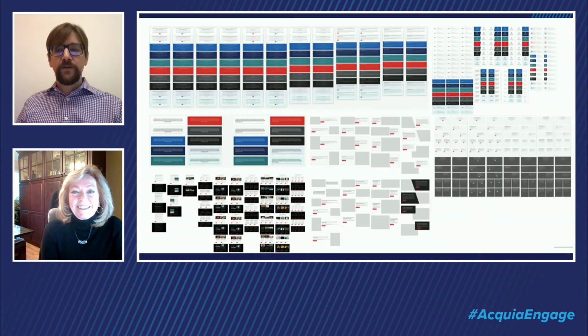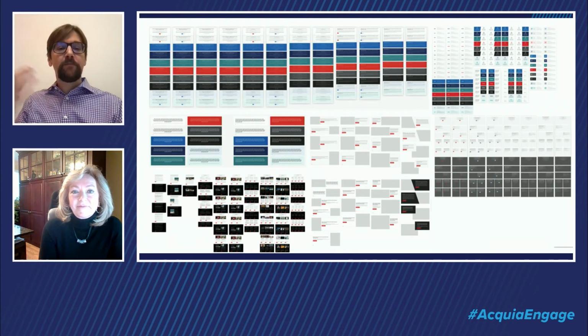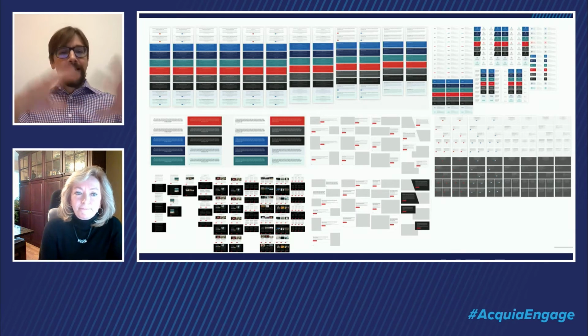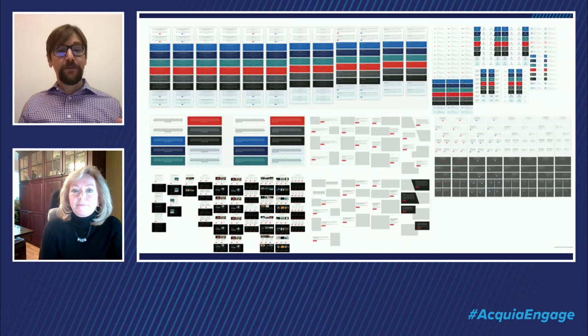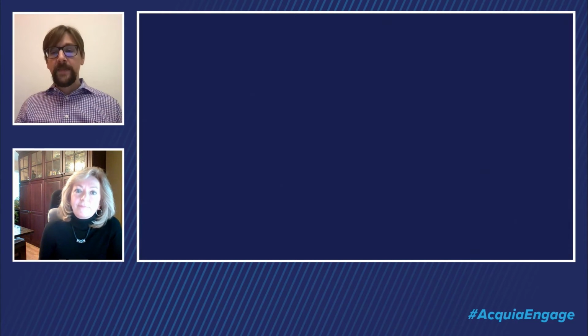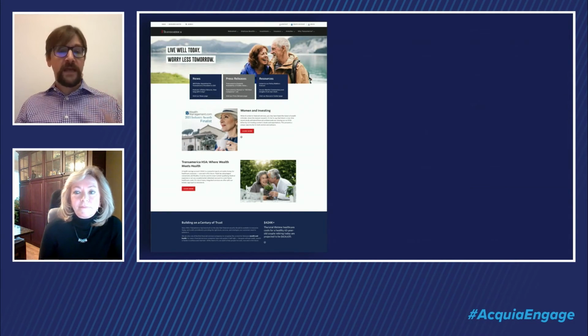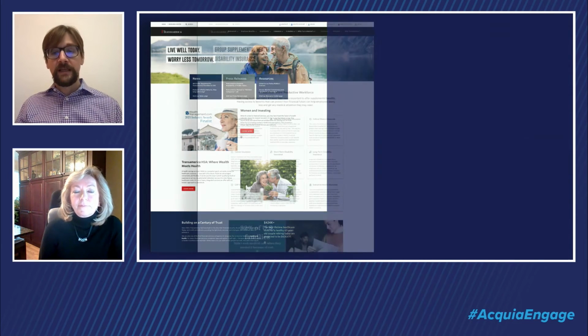Yeah, and this is actually one of those things that I think a lot of organizations sometimes don't necessarily understand up front: the importance of having that composable mindset, right? So we can see here a high level view of all the different pieces that your team had directed and created, and actually created yourself, designed so you could put the pieces together. And then if we can take a look at some of the results that you got. These are actual screenshots from the actual site where you guys have assembled these things.